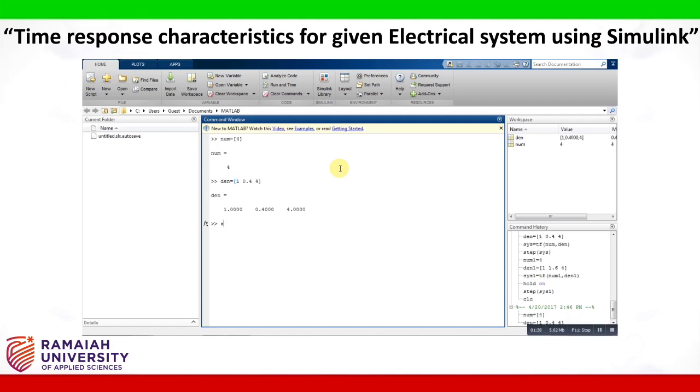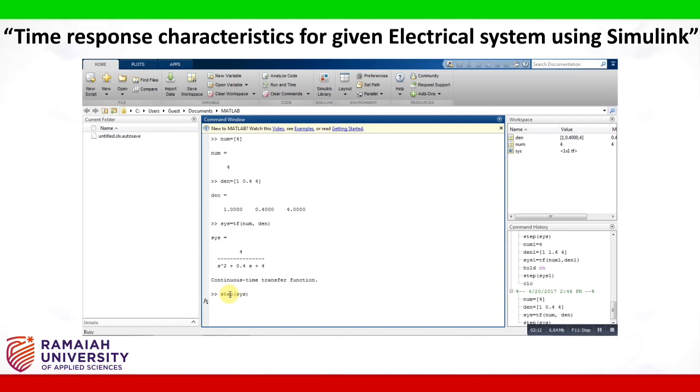Press enter. Now let us define a system as the transfer function of numerator and denominator. Press enter. Now we can see the same transfer function as we had developed in the previous slides.